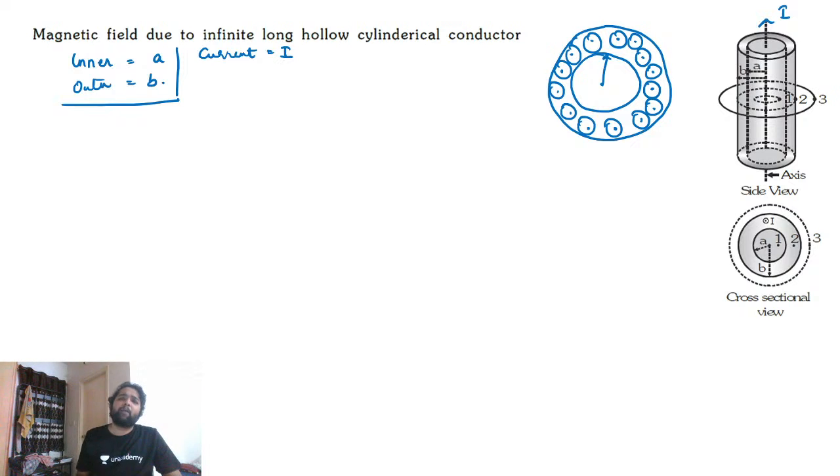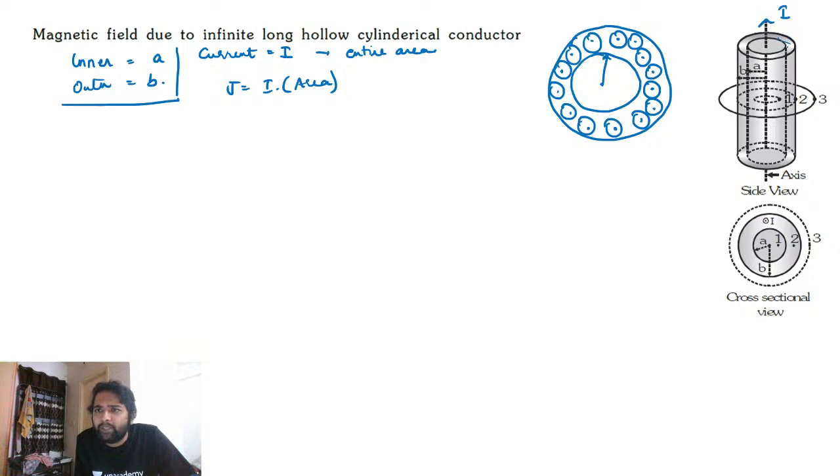All right, it's okay. So here also, if you observe, the current is flowing across the entire area. So we will use areal density. Current density will be equal to I by area. What is the area of this whole loop? मतलब ये जो सरफेस है इसका एरिया कितना होगा?